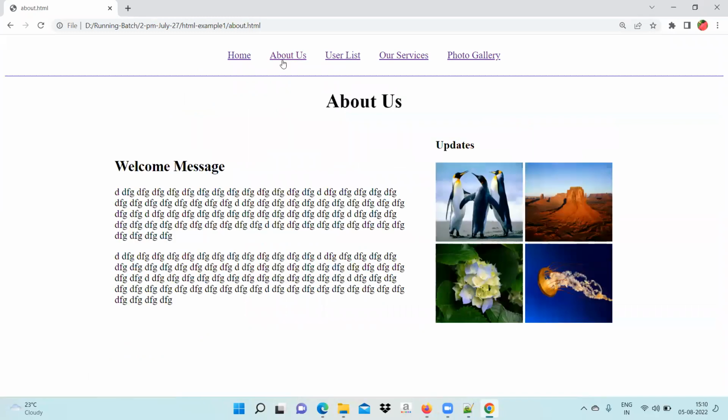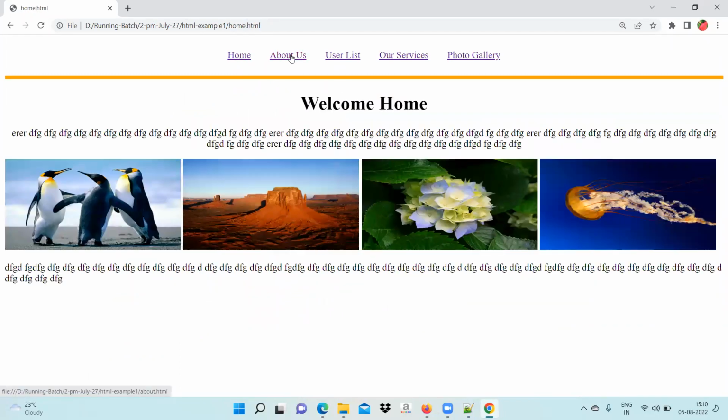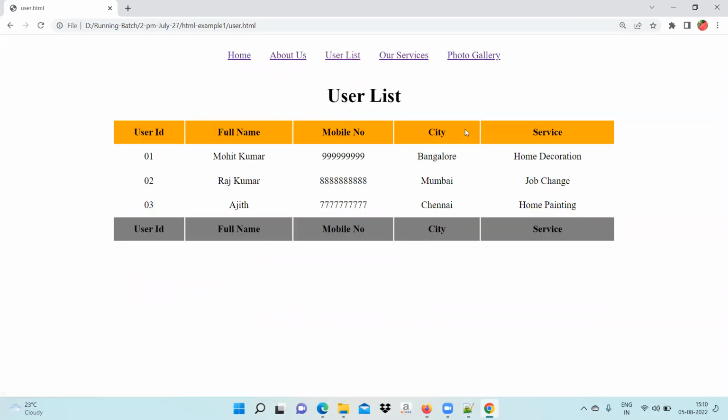So the pages are linked properly and have some content, looking something better.